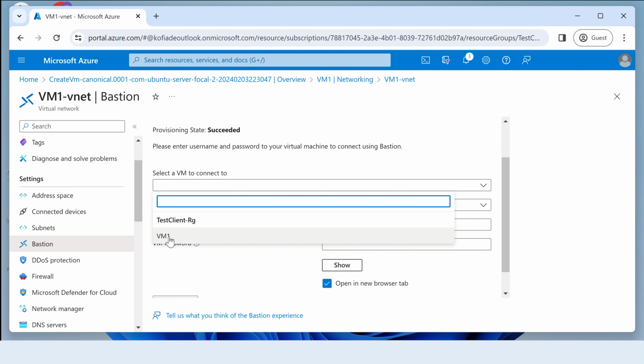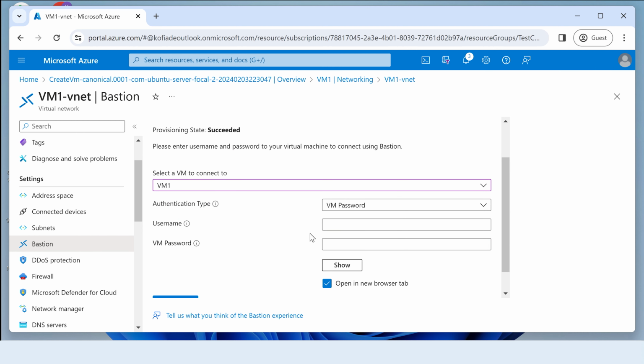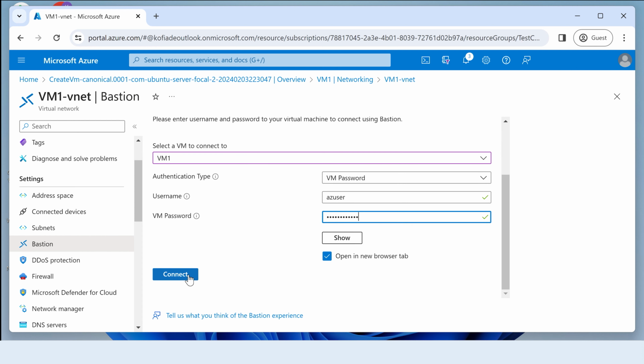To jump onto the virtual machine that we created, we can easily select it from here, and all we have to do is put in the username and then the password. So I'm just going to type in the username and the password, and then we can carry on and click on connect.